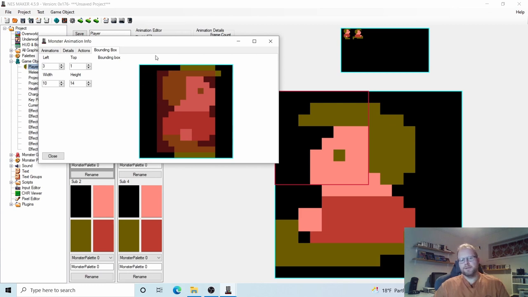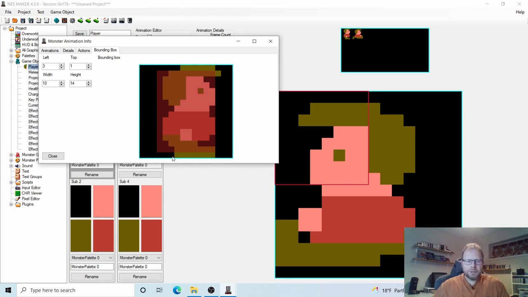So if an enemy is passing you by, and is passing you by just over here, you won't get hit. But if our bounding box was all the way over here, you would get hit, because the game doesn't care about your graphics. It just cares about this bounding box. That's where the collision happens. Now notice one thing here.